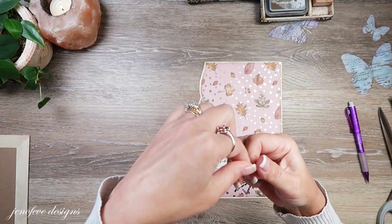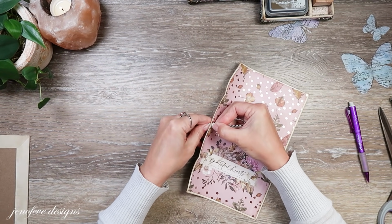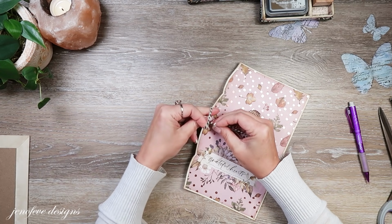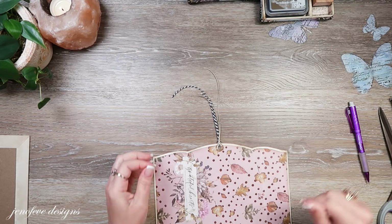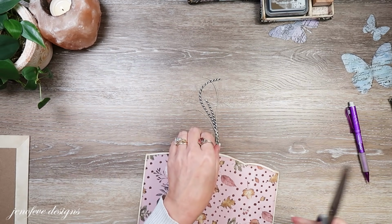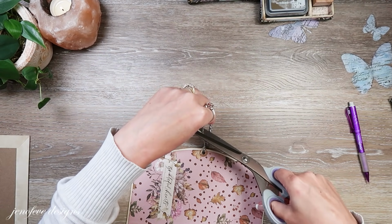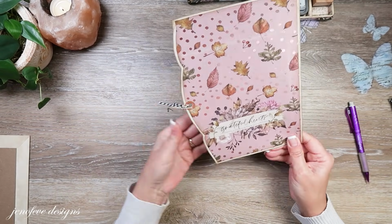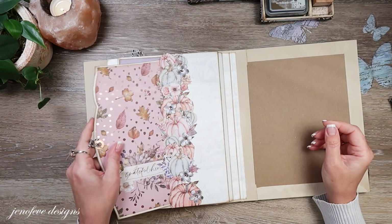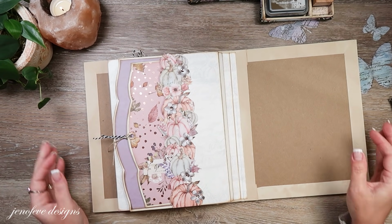Okay, so I'm gonna put the two together, make a loop. Just like that. And I'm going to cut them off. Not evenly. I didn't cut them evenly. So this is one insert, and it could be the only one if you wanted it to be. You don't have to do another one, but I want to do another one. I've already planned another one.